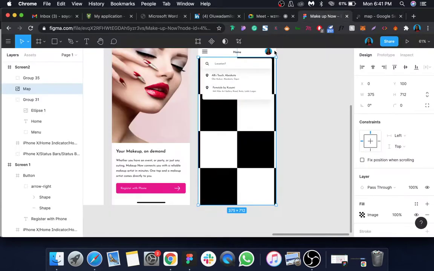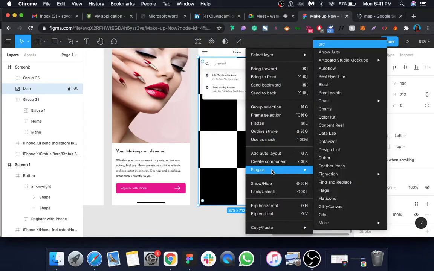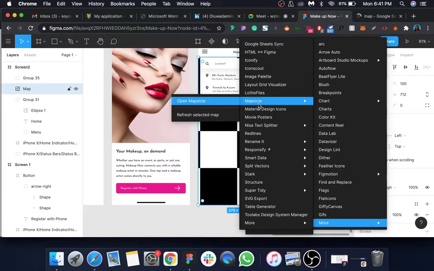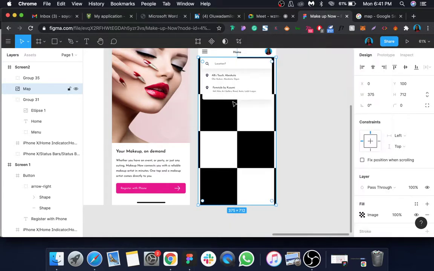But there's this really nice tool on Figma, a plugin on Figma. I think it's called Mapsicles. Let's see, yes, Mapsicle. So I use Mapsicles a lot. It can actually give you different types of maps depending on what you're looking for, different colors, different types, locations that you want.